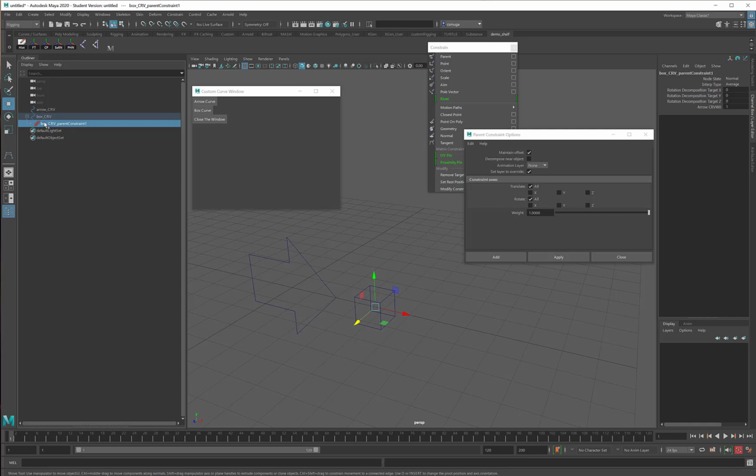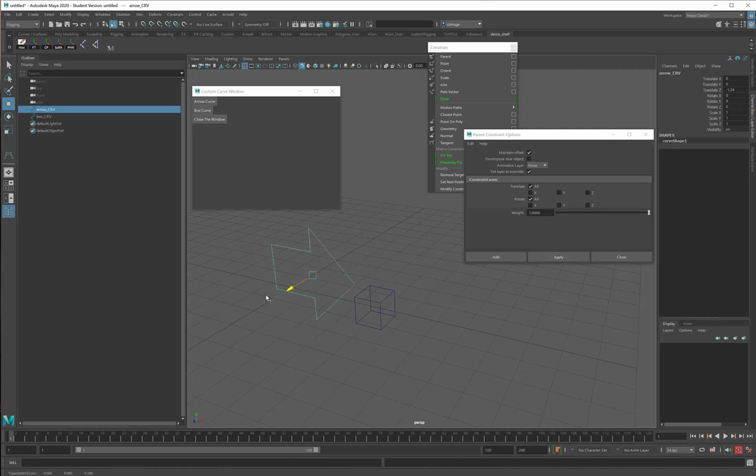The other nice thing about constraints is that they are a secondary node, which means that if I ever don't like this constraint, I can just delete it. And now there is no more connection between the arrow and the box. Nothing happens. The last thing I'll say while I'm here, let me duplicate this arrow. I'll move it over here, rotate it all fancy so it points the other way.